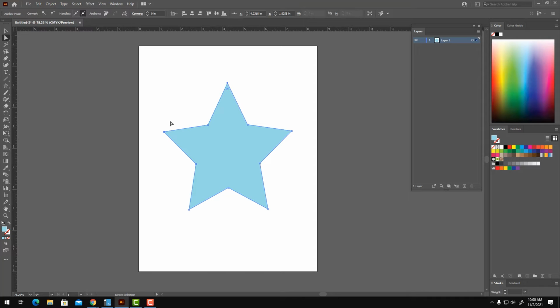You can also change the way the points work by clicking on these little tiny circles. Right now, if I do a selection box around the entire object, each one of these is selected. I can also select it individually, like that. Or I can select them all at the same time, click on it, and then bring this down. So you can see how it changes into a rounder type of object here. Okay? And that's the basics of the Direct Selection tool, and we'll get more into that when we get into the pen tool.